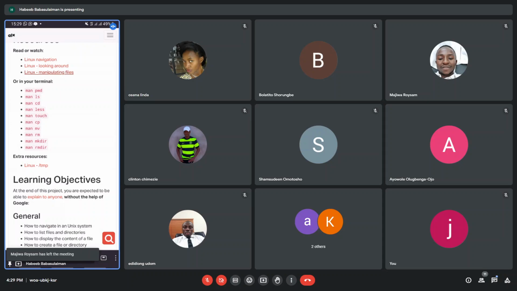So also, we use touch to create files. Touch book. You can also use cat to create a file. Just use cat, then use the redirection sign and input the name of the file. It will prompt you to write something inside it.